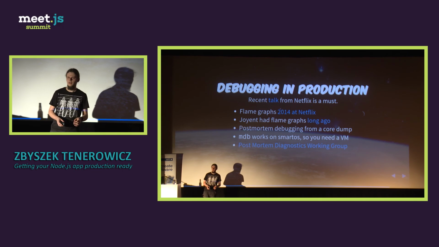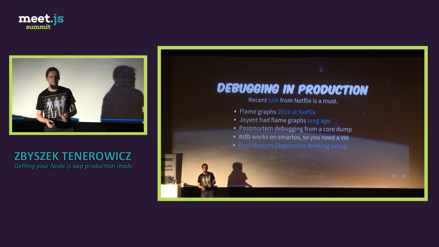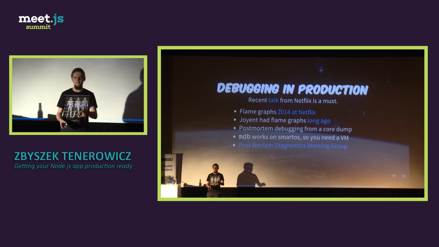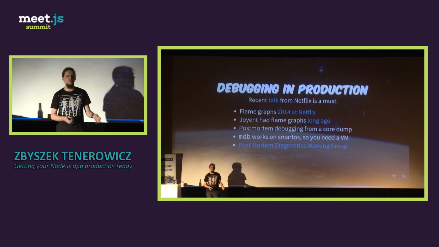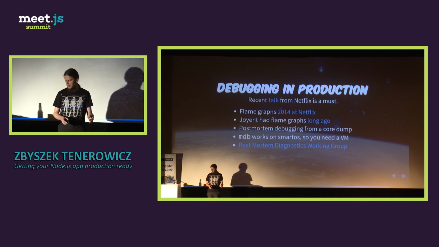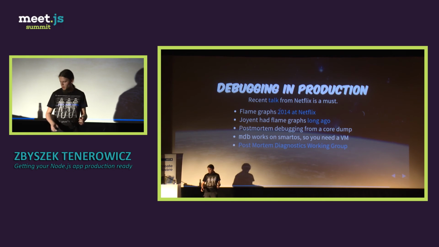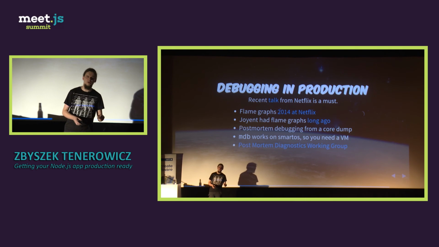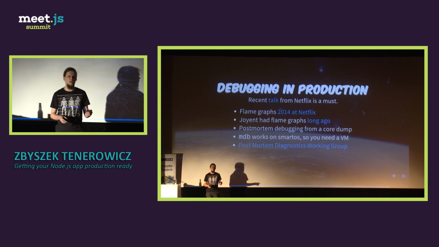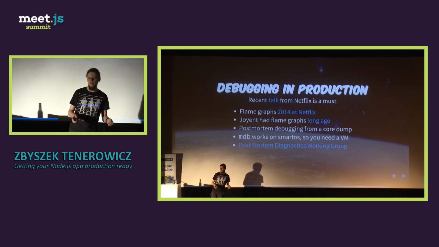It's kind of nerdy. You have to run it in a VM to be able to generate something useful from the core dump that Node produced when it crashed. But don't worry, there's this post-mortem diagnostics working group, and they are actually working on finding a way to give MDB to anyone.